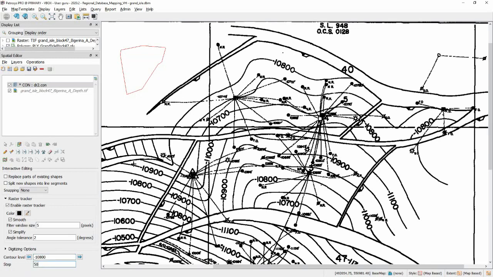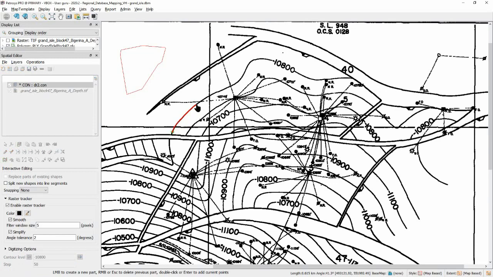Now, when we go to digitize on the map, if we're well away from the image, it'll still be as normal. But if we navigate our mouse close to one of the existing contours, you see it actually picks up and identifies the underlying contour in the raster image, and it turns the cursor into a little hand. That means it's ready to start tracking.